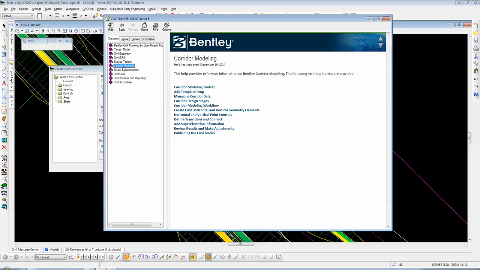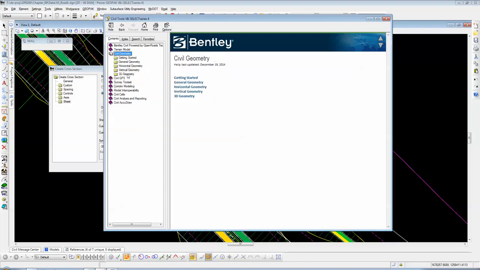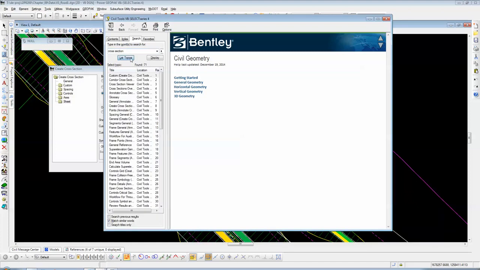Under corridor modeling, let's see, it would be civil geometry, or you can go search, type in cross section, list of topics, and it'll open up create cross section.